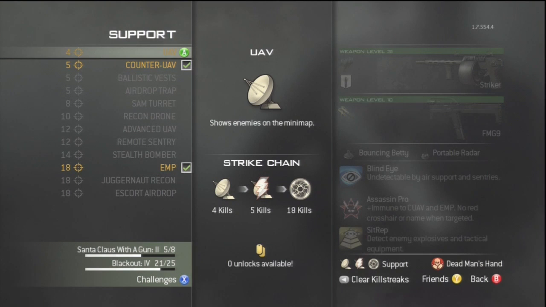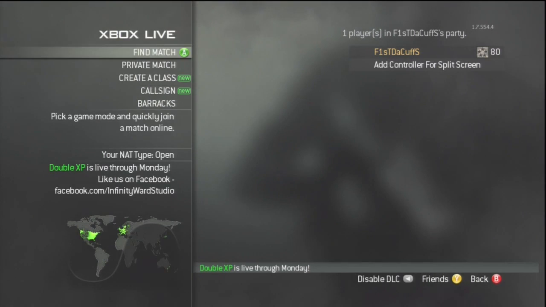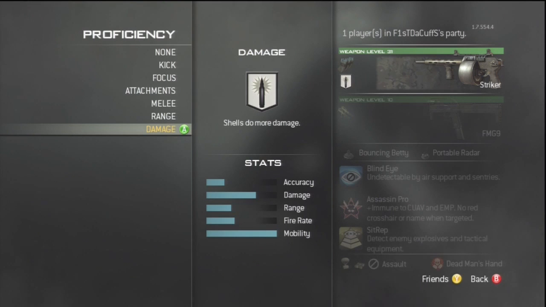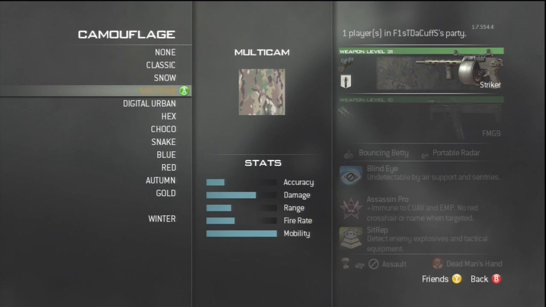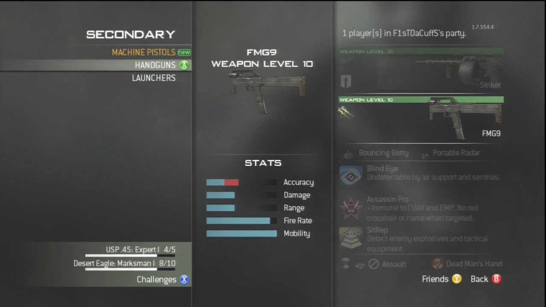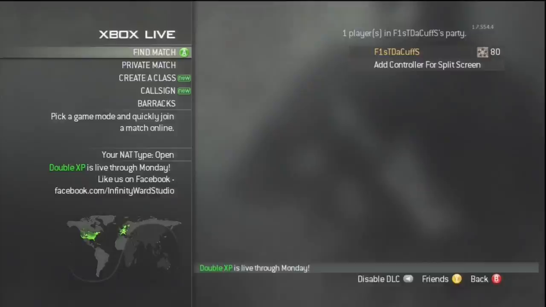Now, support. You want to take the assault packages 3, 4, and 5, which is great because it gives you UAV, care package, IMS, and a UAV assault package. So anyways, an overall good weapon, whether you're completely new or old to the game, is a Striker. Now I did start changing my secondary, because with Blind Eye it takes really long to go to your secondary, so it's really useless. So I switched to a Javelin, which is much better.